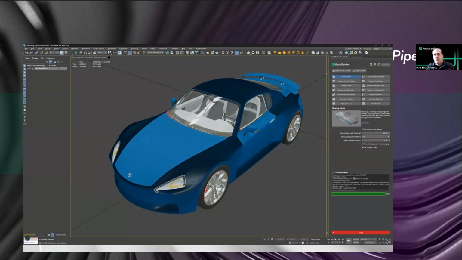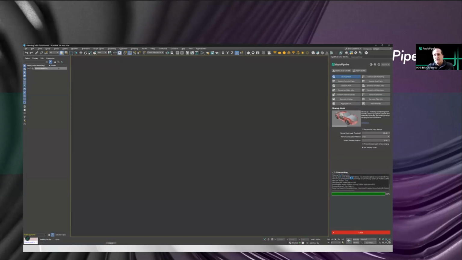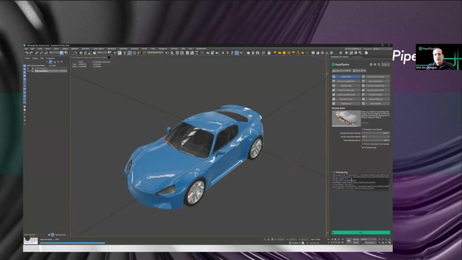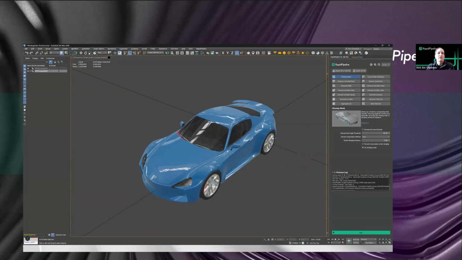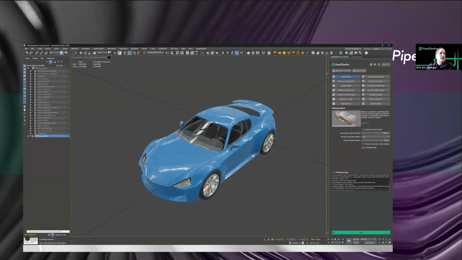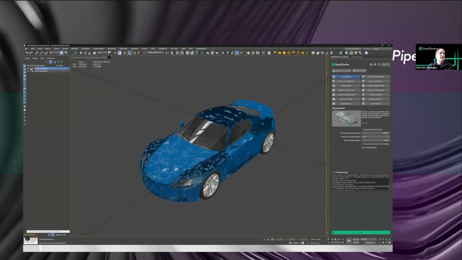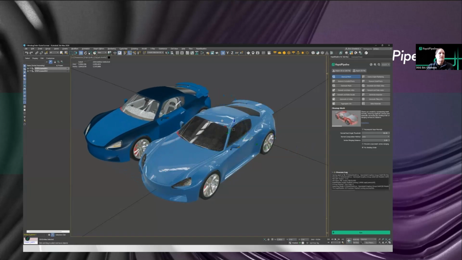And you can see through the process log here, it's saved the asset out into our folder, done the processing, and then imported the fixed asset. And here, if we look at the Scene Explorer, it's hidden the original asset, right? So we can select that and unhide it and move it over to see them next to each other.